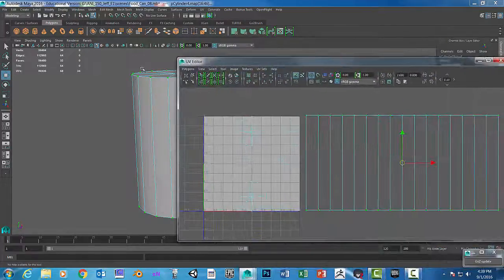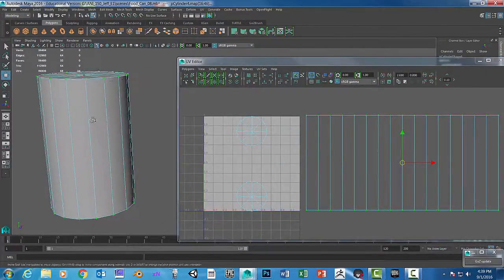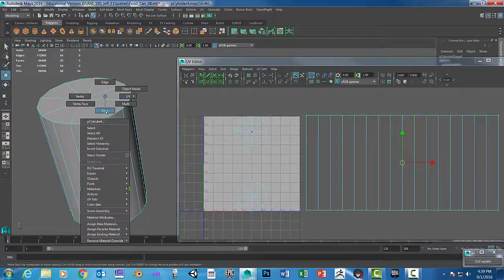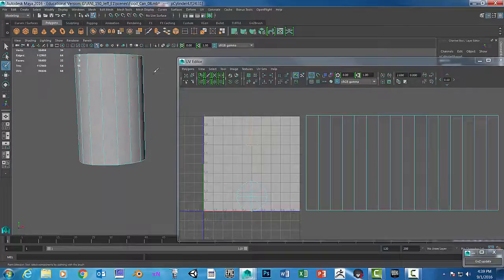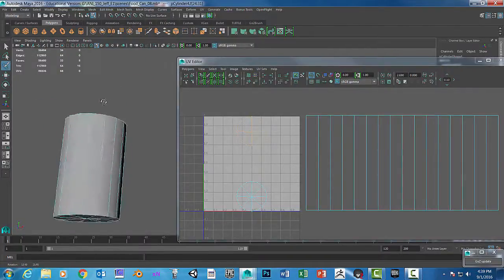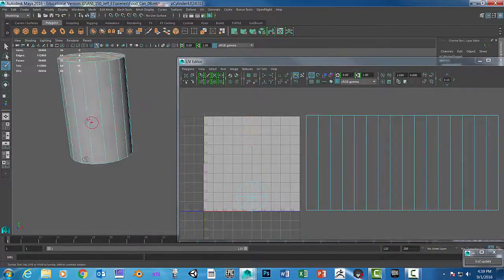And so what I'm going to do now is I'm going to go in here and go back to face mode. This time I'm going to paint the faces, and if you hold the B key down with the left mouse button, you can move your mouse back and forth and it will make the area bigger, larger, or smaller. So I'm going to paint these guys on top. Okay, shouldn't be too hard, and if it's a little more difficult, then you probably need to make the brush bigger. I'm going to go on the bottom, and I'm going to do this one at a time.